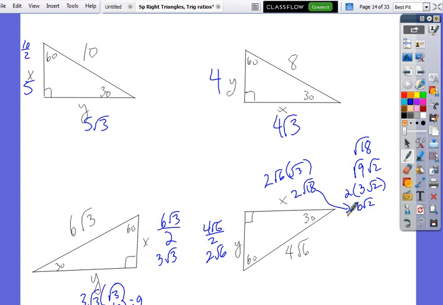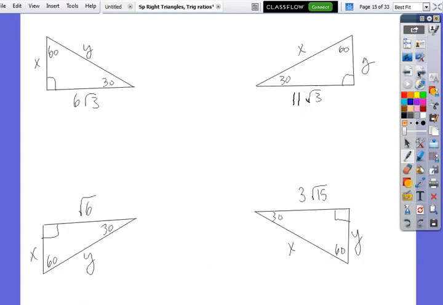If you give me 2 root 18 for right now, I'm okay with it, but understand that's what we're going to have to get to at some point. But that's all right. If I had the short side, how did I get to the long side? I multiplied by root 3 to get to the long side. So if it gives me the long side and I want to go back to the short side, I need to divide. So I'm going to take 6 root 3 and divide by root 3. What happens with that? The root 3's are going to cancel and leave 6.